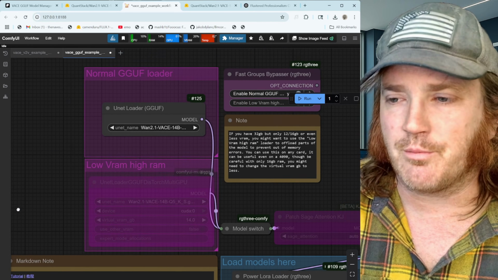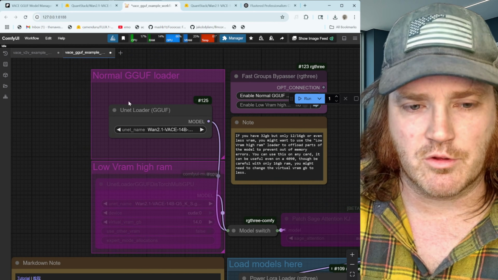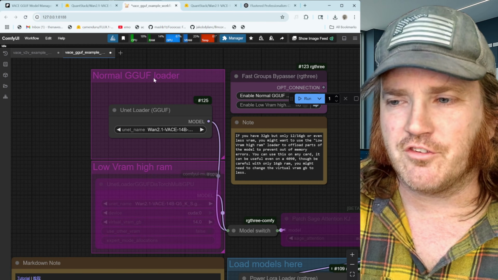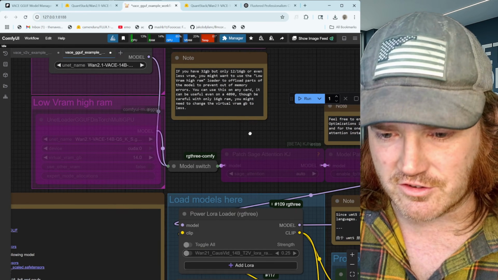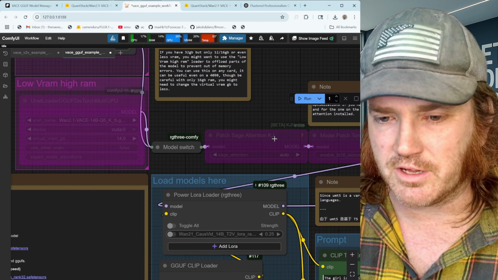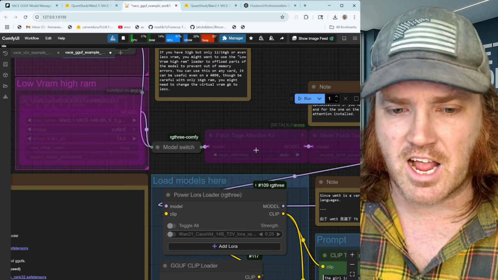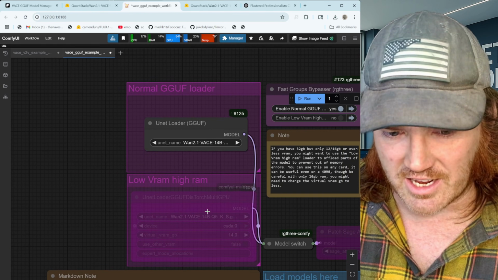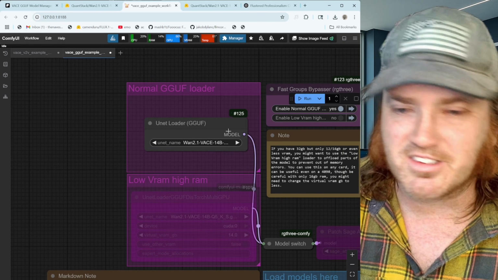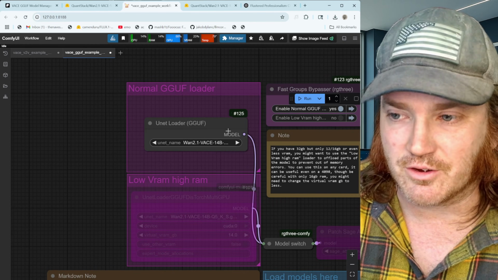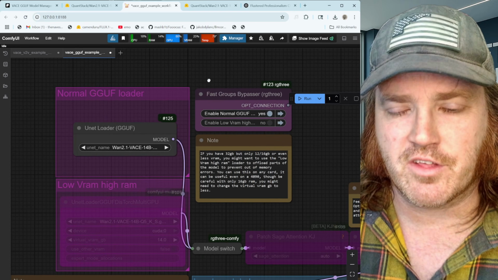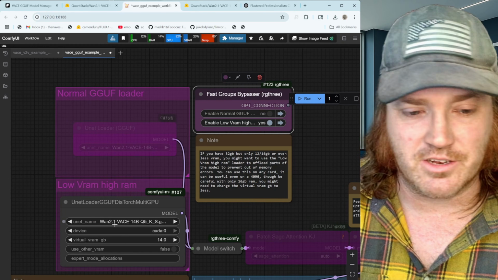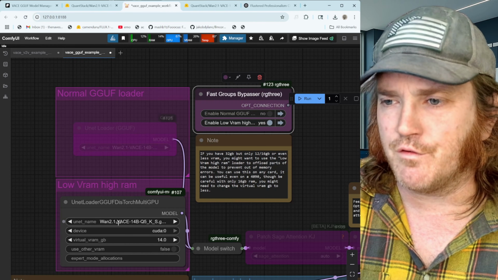So you're going to notice up here, it says our normal GGUF loader. Now this is purple, which makes me think it's bypassed, because notice over here, this Sage Attention is completely purple. That means it's bypassed. This line is going through, it's not using it. This one gives you the illusion that it is, but notice this actually has its gray color, which means it's active, okay? We can turn that off and on by clicking that, and then we can go down and click that one instead, and this is a low VRAM loader.